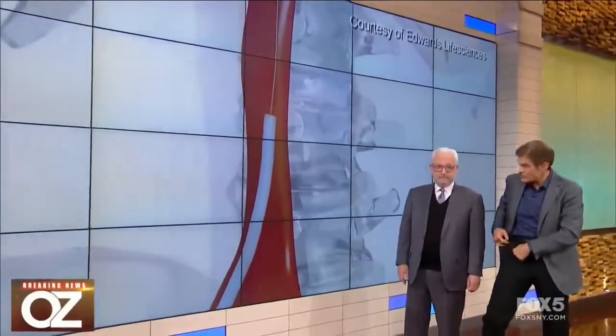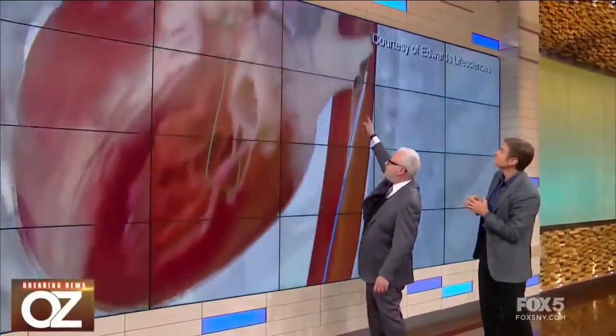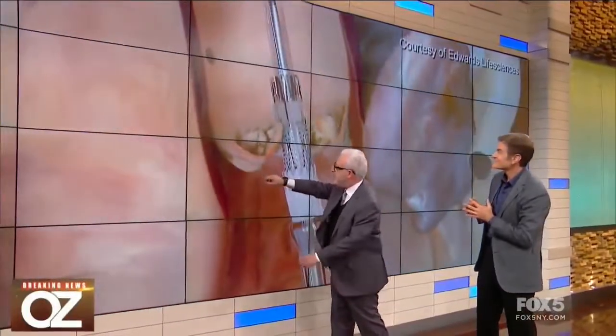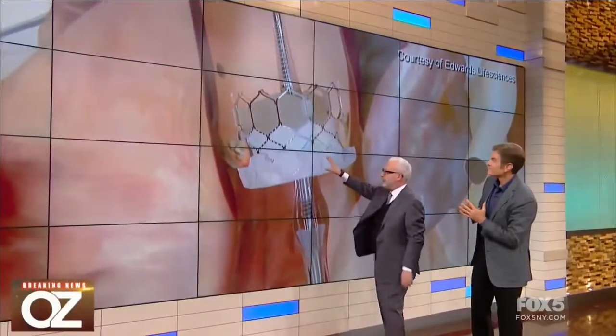Martin actually helped lead the development of the device and the TAVR trial with Michael Mack and some great engineers, both named Stan, by the way, the Stans. So show everyone how this works and how much effort it took to make this happen. So you basically make a little cut in the groin, and there's the catheter. The catheter goes up, we snake the catheter across the aorta, then we cross the old valve here, the diseased valve, and then we expand the new valve. And you can see the new valve is expanded, and now it works like a normal valve.